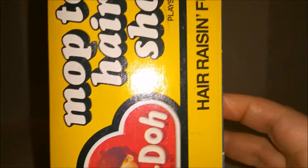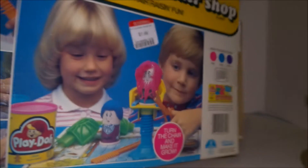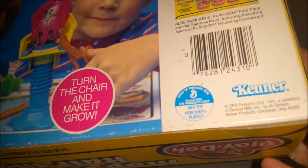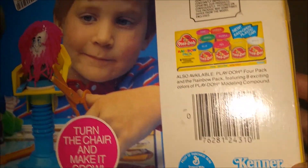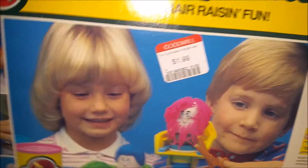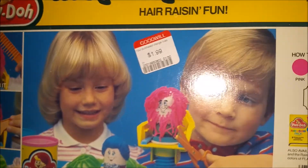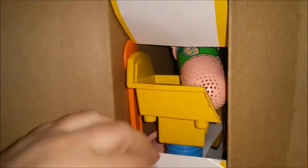This is by Kenner, and let's see — oh look at that, it's gonna be some hair-raisin' fun! Let's see if we can find a year here. I don't see a year when this came out. I bought this from Goodwill and I did pay $1.99, so let's open it up and see what we find in here.